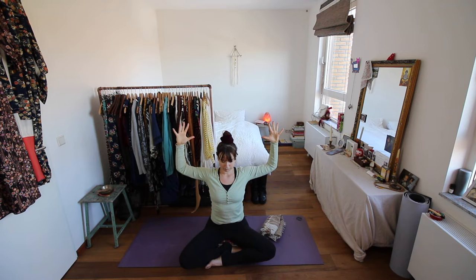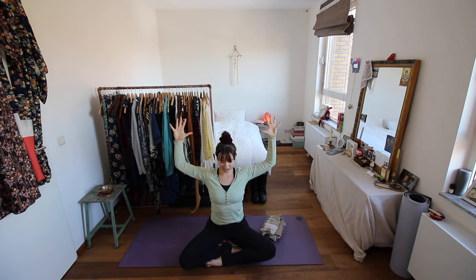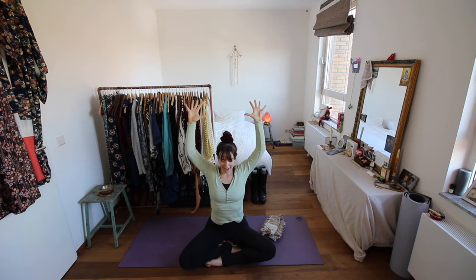An out breath to bend your elbows. Elbows come in line with the shoulders. Spread your fingers, cactus arms. The next in breath to bring them back up again. And now out through the mouth, back cactus arms. Yes. In, up. Out, back cactus arms. Good. In, up, out one more time. Then in, bring it up.